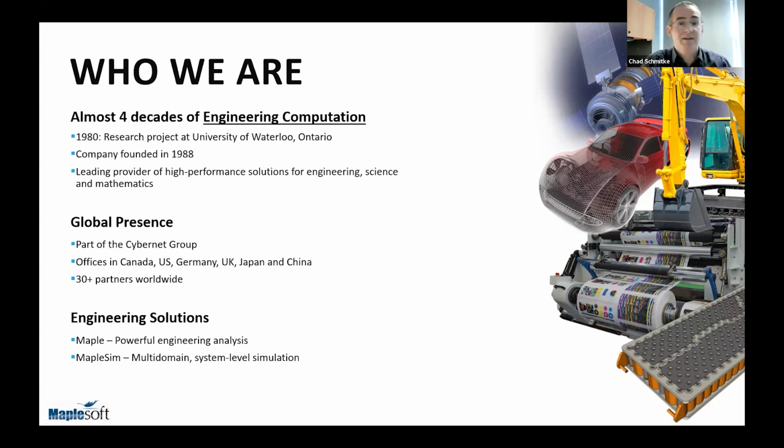All right, very quickly, who are we? We are Maplesoft, over 4 decades in engineering computation. We started as a small startup at the University of Waterloo, and now we're a global company. Our software is in universities and companies all over the world. We have a variety of products, but the one I'm going to be talking about today is at the bottom of this slide. It's MapleSim. It's a system-level modeling tool, and I'll talk a little bit more about what I mean by that. It's got a specific toolbox that helps you model and get information about web handling or roll-to-roll systems.